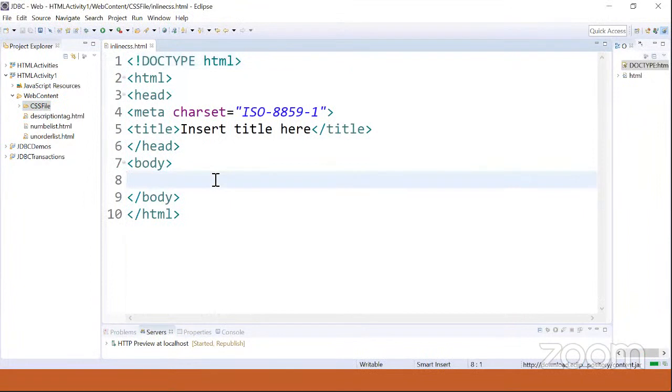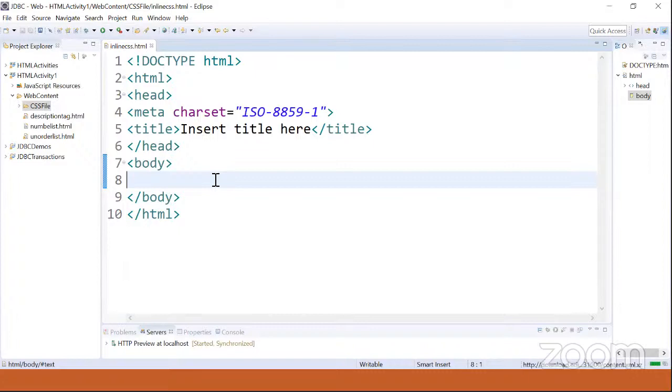So how do we include inline CSS? CSS is added in HTML pages to format the document, addressing information in a style sheet.